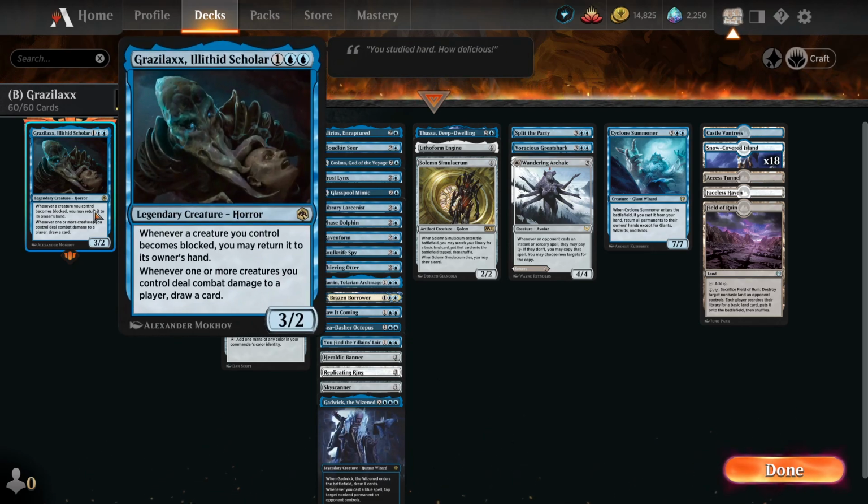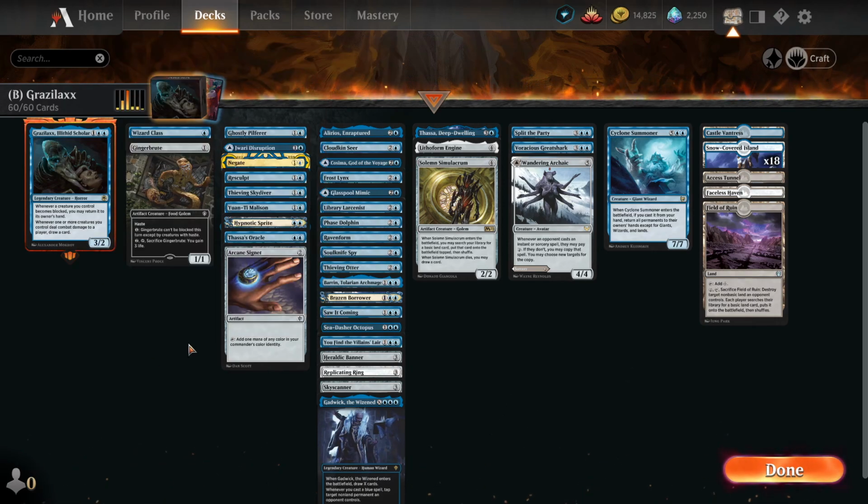It says whenever a creature you control becomes blocked, you may return it to its owner's hand, and whenever one or more creatures you control deal damage to a player, draw a card. So this is a very interesting commander, and it's actually one of my favorites for this week.